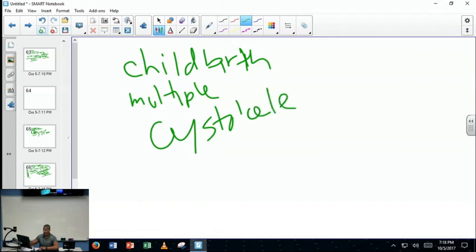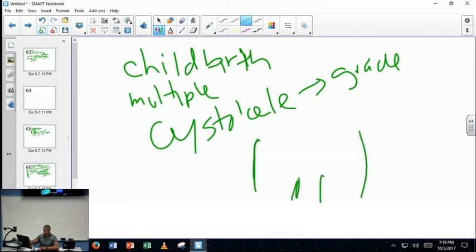If you've ever seen, they grade cystoceles. They grade it based on how it looks, and it's basically your bladder coming out of your vaginal orifice. And grade 4 is like, here's your legs, here's the vagina, and there's the bladder. In grade 4, it's fully out. It looks like a softball.